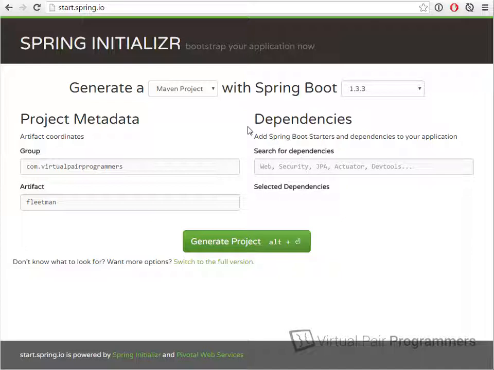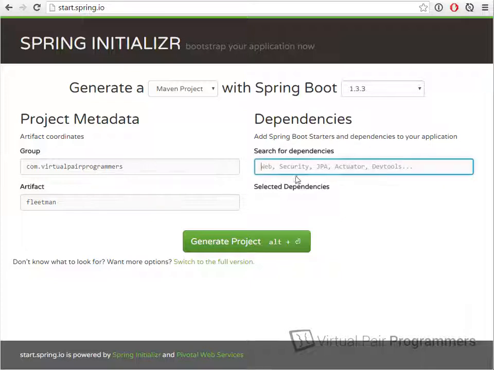Probably the main selling point of Spring Boot is that we can tell Spring Boot what kinds of facets, if you like, we're going to have on our application. We know from the introduction that we're going to be building a Spring MVC project, and we're going to be using Spring Security. We're also going to be using JPA on this project. And the way that Spring adds these features to our projects is via these things called Spring Boot starters.